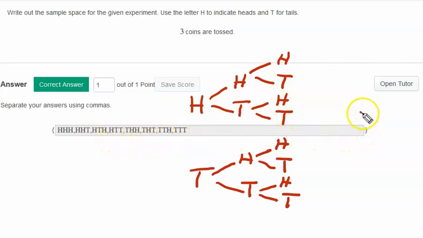Now notice the braces were already included, so you didn't have to put them here, but you had to carefully separate them using commas. If you put a period by mistake, they count that wrong. I would pick up on it and give you credit. Okay, well, hopefully this is helpful. It doesn't give all the possible questions you're going to have. Similar questions, different numbers. Sometimes it might even be the same.